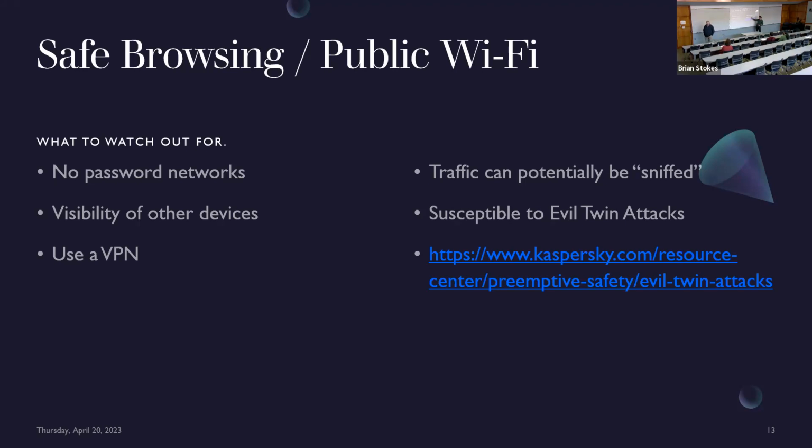Oh, evil twin attacks. So these are kind of interesting. Anybody can create a network with an SSID. An SSID is the name of the network, for example, NCC public Wi-Fi. That is the SSID. So if somebody creates the same name and there's no password on it, your device technically thinks that is, when you connect to a remembered network, it will automatically connect and associate with that network.